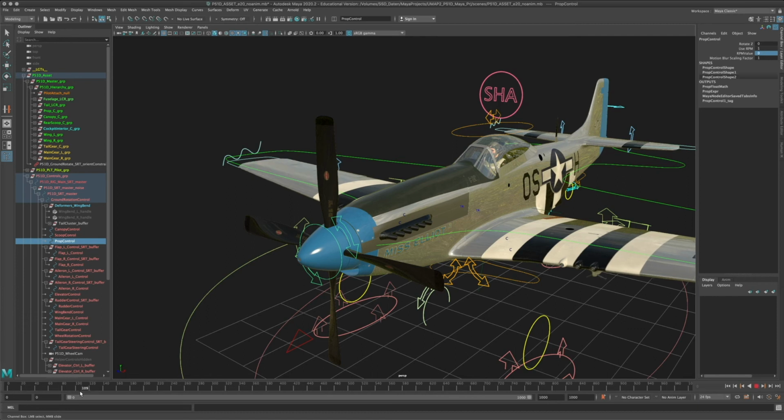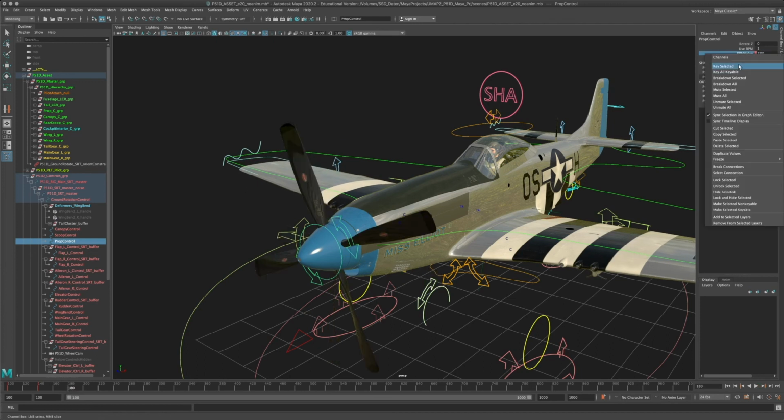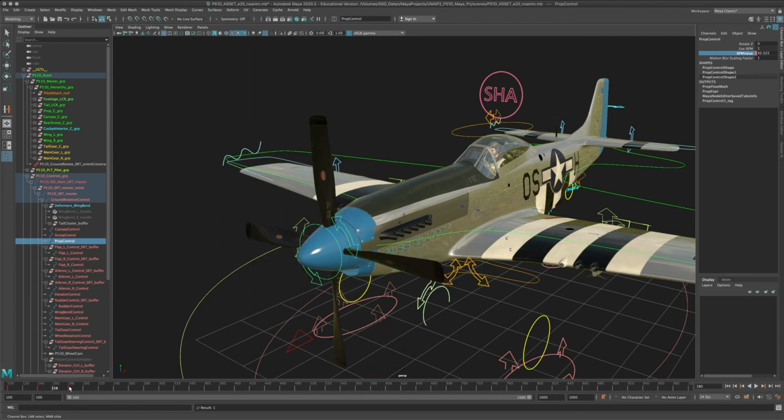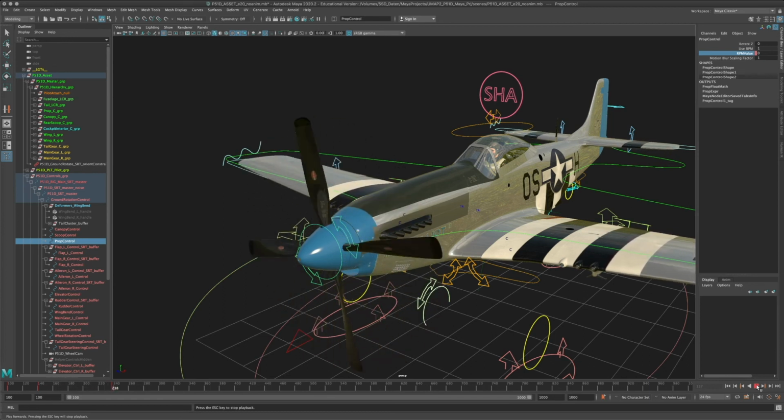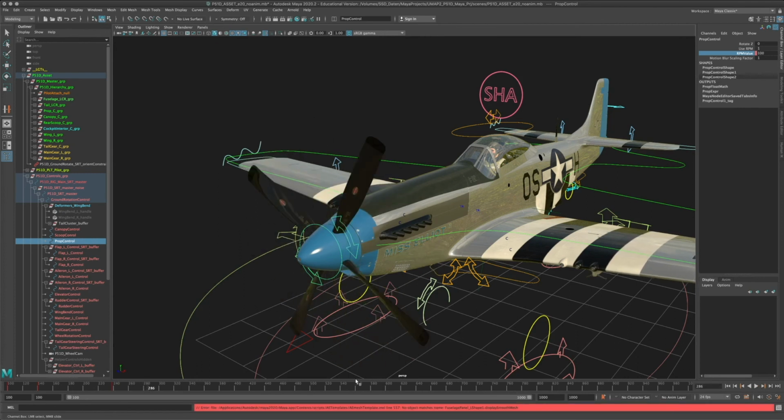So maybe you start at frame 100, so we use a little pre-run here, and your propeller is at 0, so it's standing still, and maybe 40 frames in the engine starts. So this ramps up, let's say slowly, to 100 rotations per minute, or maybe even slower, like that. So it's going to go slowly and vroom vroom vroom, it's going to start now. So that's actually already pretty fast.